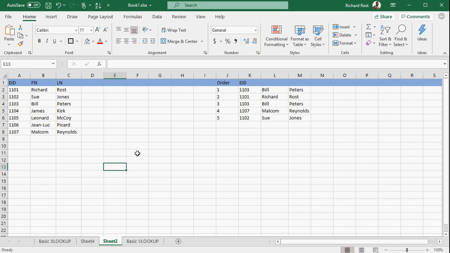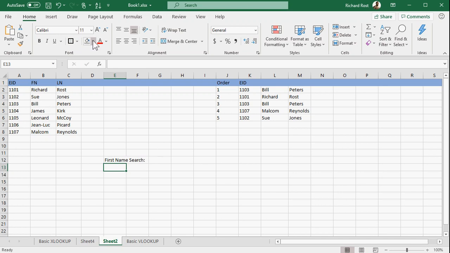Moving on, let's talk about wildcard searches. Let's say you want to search in the list of employees, and you know a part of the employee's name, but you don't know how to spell the whole thing, and you want to pull back their employee ID. So let's say we've got a little search form. Let's say first name search. Okay, and we'll put our value in here. So I'll put a little box around it like that. Maybe make it yellow, make it inviting, right?